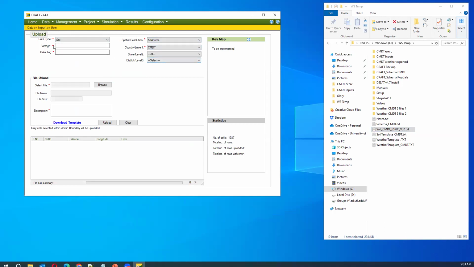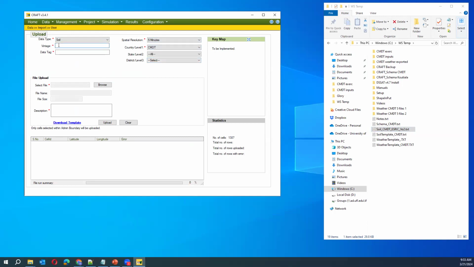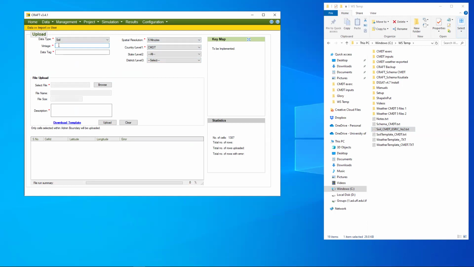Okay. Vintage. Generally, soil profile data can be associated with certain years. They are not taken quite often, but we need to indicate something for vintage. I will select 2024. This value is actually not used, just use the current year. Assume that our soil profile data was collected in 2024, or indicate the year that the soil data is known to have been collected. Again, it's not used, but let's indicate it this way. Again, we need to indicate a data tag later to identify it. I will select it, as I have the file name for this.